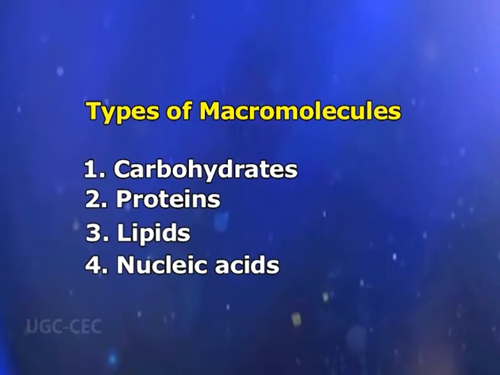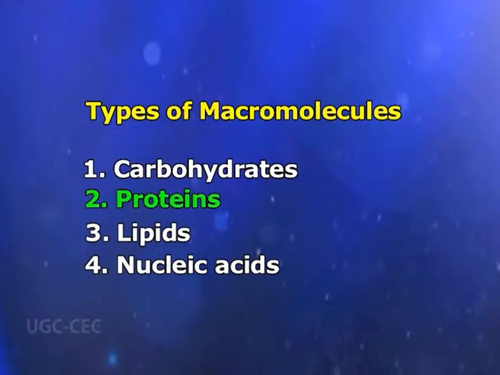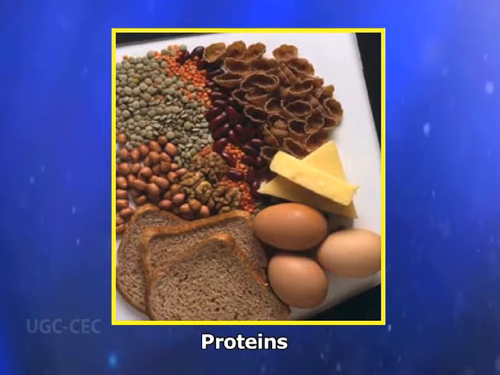Now let us discuss the second macromolecule of life, that is proteins. They are the most abundant intracellular macromolecules with higher molecular weights and constitute over half the dry weight of most organisms. Proteins occupy a central position in the architecture and functioning of living matter. These are polymers, that is chain-like molecules produced by joining a number of small units of amino acids called monomers. The amino acids are therefore regarded as building blocks of proteins.